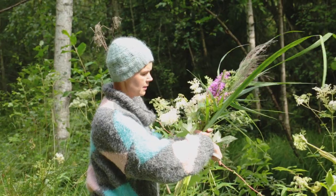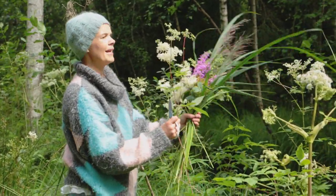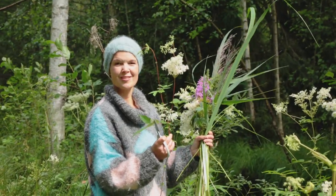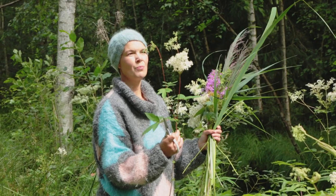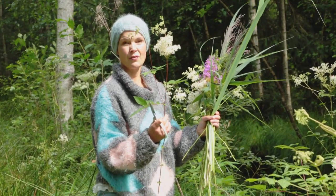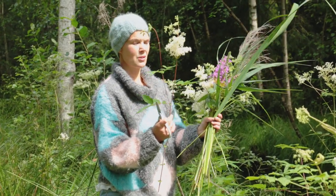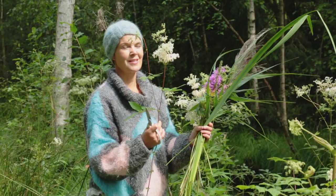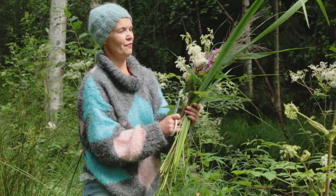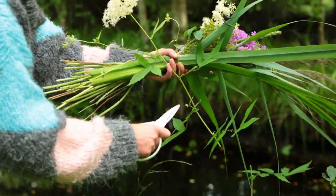This one is a flower or a plant that I love. In Swedish we call it elk grass. And my mom used to make tea from this plant. So she picked and dried the flowers and then simply used it with boiled water. And the smell is just wonderful. And to me this is like a family smell. I really like it.